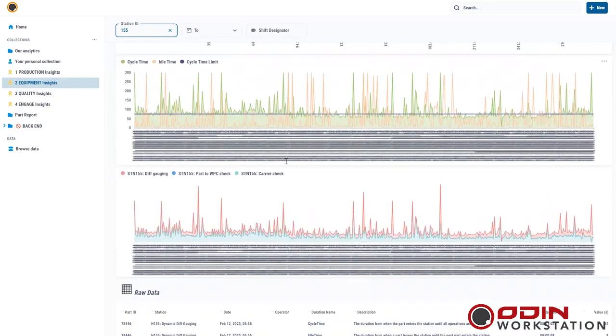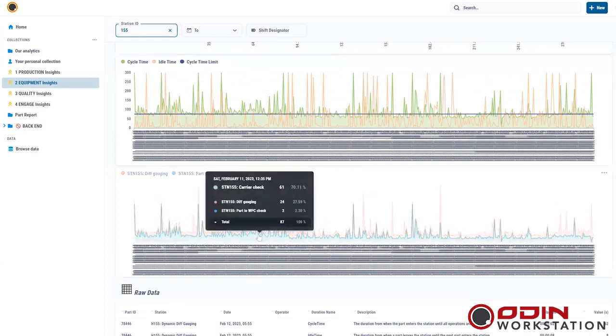What I can clearly see from this chart, which shows the different operations and their cycle times over the last 24 hours of production, is that I've got these red bars, which is actually diff gauging. Let me put my mouse over diff gauging, and I can clearly see that this is one of the potential causes of the cycle time anomalies, so these spikes. And I can clearly see that the blue chart, which is the carrier check, which is a camera check, is also causing a problem. And so as an industrial engineer, I'm able to go really quickly, really deep into the operations, and I can actually spend time in solving the problem.